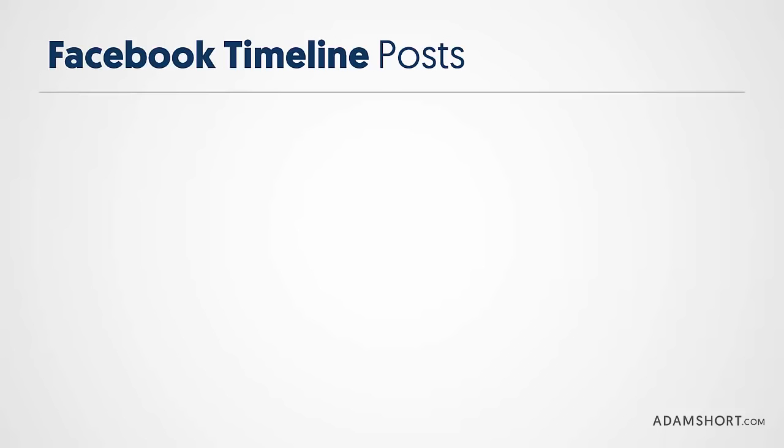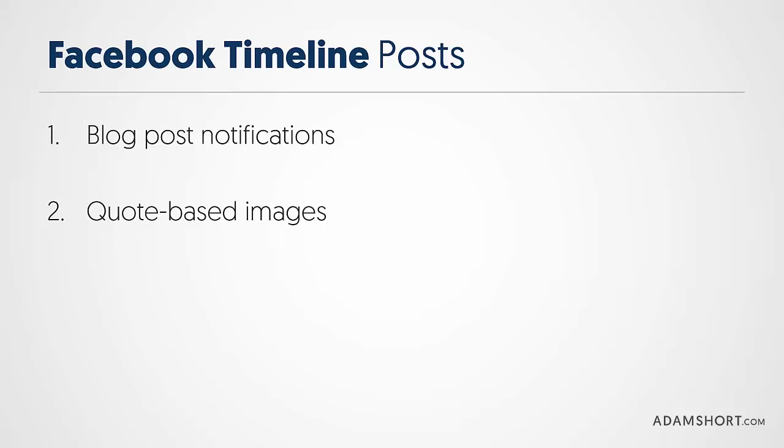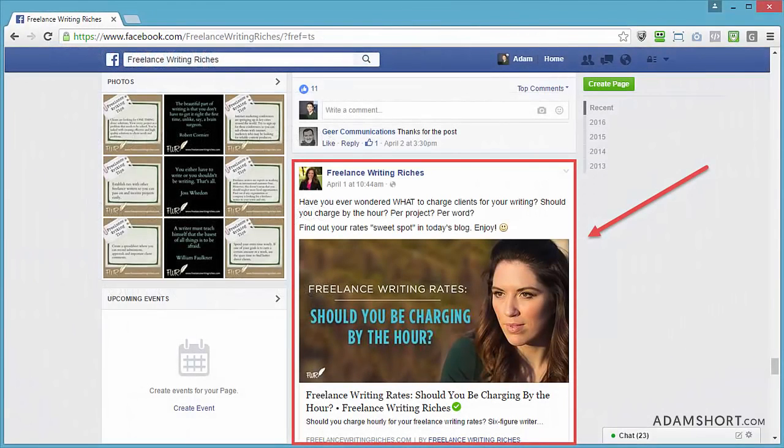So there are three primary types of Facebook posts that we make, and we just kind of rotate between these three. And the purpose of these posts, at least the purpose of the first two types, is to really increase temperature. Because when someone becomes a fan of your page, they're cold initially, and you want to start warming them up. So one great way to do that is with blog post notifications. Another great way to do that is with quote-based images. And then the way to get people actually over to your website, this is the way that we do it, is to post opt-in page call to action posts. So I'll show you an example of all three of these, starting with blog post notifications.